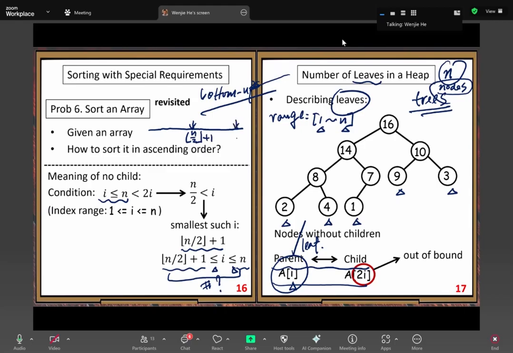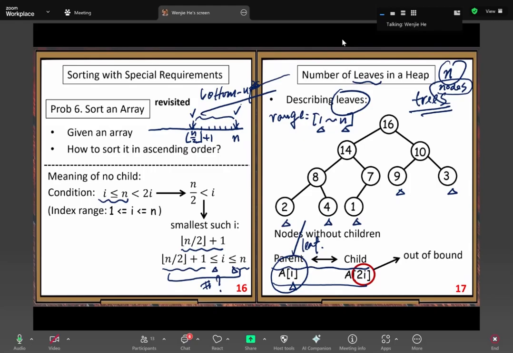Now you have the upper bound. The upper bound is n. All the integers between these numbers are valid indices for the leaf nodes. Now I ask you to count the number of integers in this interval, inclusive, including the two endpoints.